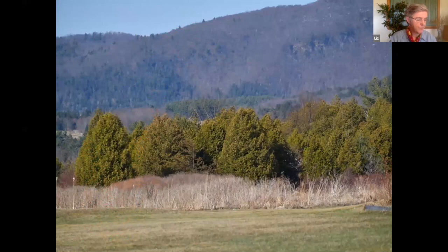Now, this is an old field site. This is in the Champlain Valley of Vermont, so where there is calcareous bedrock and where there is a seed source for northern white cedar. So there is a northern white cedar swamp very close to this in Monkton. And in this picture, it's maybe not easy to see, but this is a little different in color, and that's eastern red cedar, which is actually a juniper. But they're growing together in this old field.